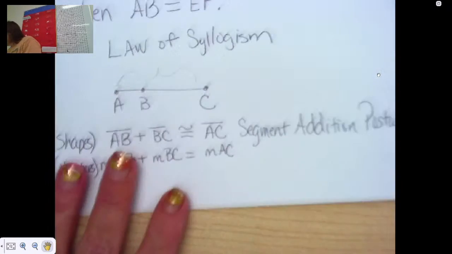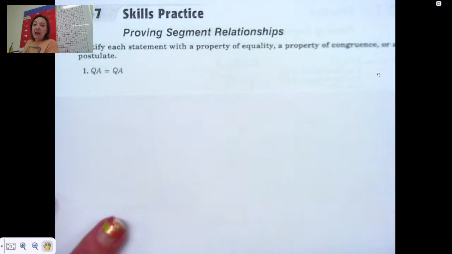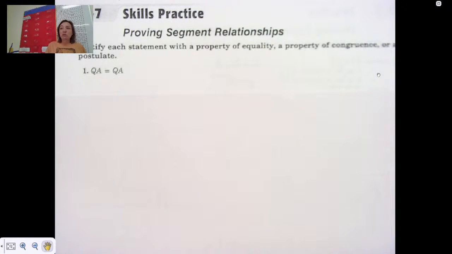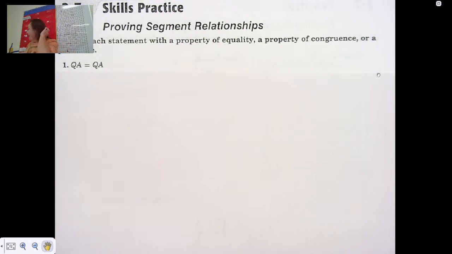All right. So those are our basic things that we're going to talk about. There's a few more that we'll add in as we go today, but that's the basic start, okay? So you should have your skills practice 2.7. I don't know if y'all noticed, but we skipped 2.5 and 2.6. So 2.5 and 2.6 to me weren't necessary. I could teach you what 2.5 and 2.6 teaches you doing 2.7. Okay? So that's it. I just skipped them because they weren't necessary. All right, so it says justify each statement with the property of equality, a property of congruence, or a postulate. We need to talk about properties of, now we'll do it when we get to it.